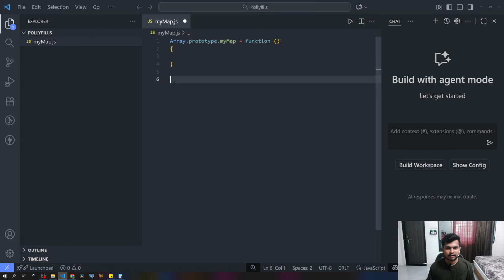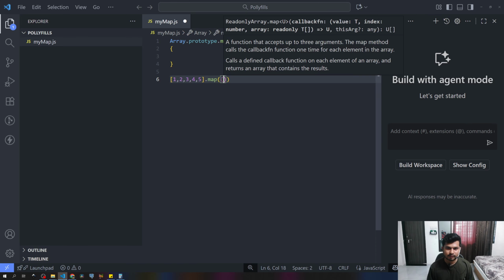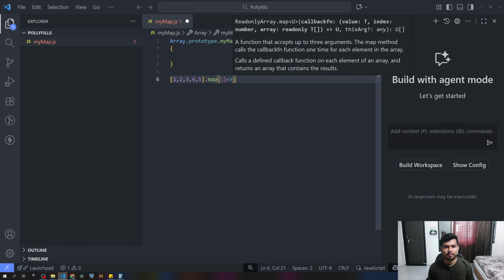Let's use the syntax that we use for the map method, something like this: map, and this is the array 1 2 3 4 5, and it takes a callback function.